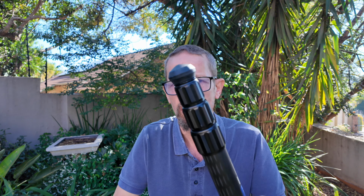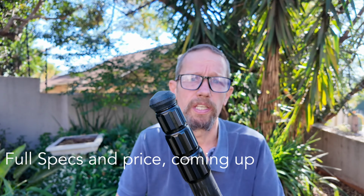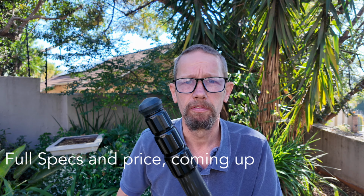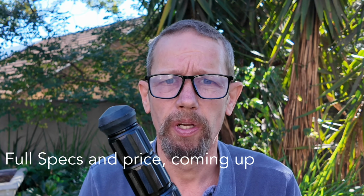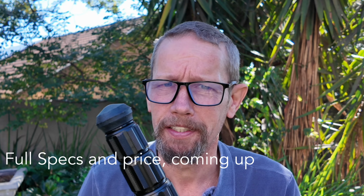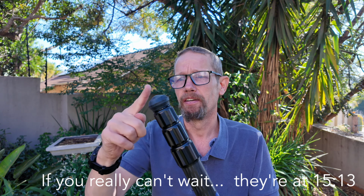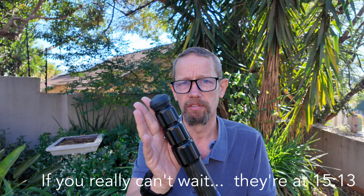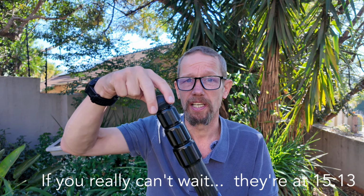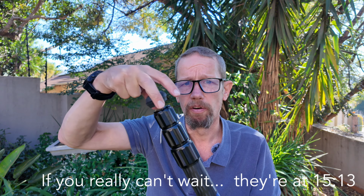The tripod arrives with these large, robust rubber feet. Now, according to the marketing collateral, these are designed so that whichever angle your legs are at, when I say your legs, I mean your tripod legs, there is maximum connection with the tripod foot. Now, I don't know the extent to which that's marketing or reality, but they're pretty large, solid rubber feet.